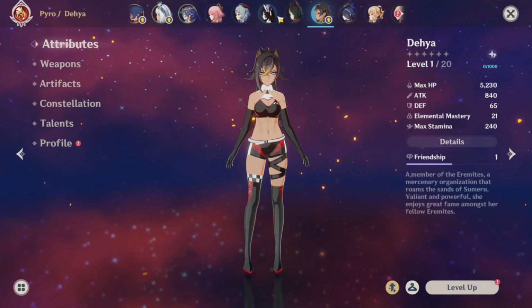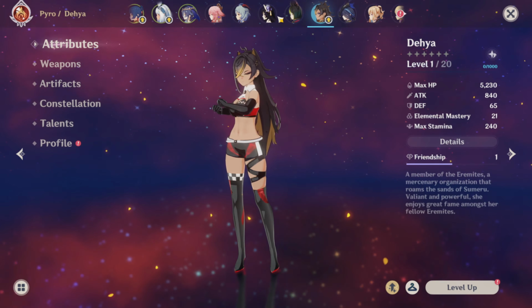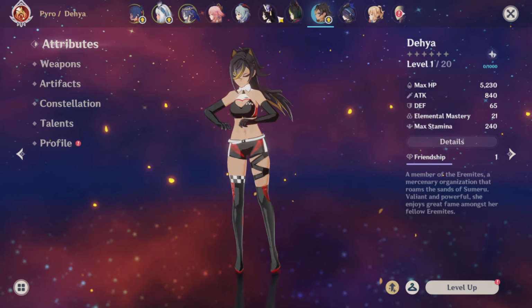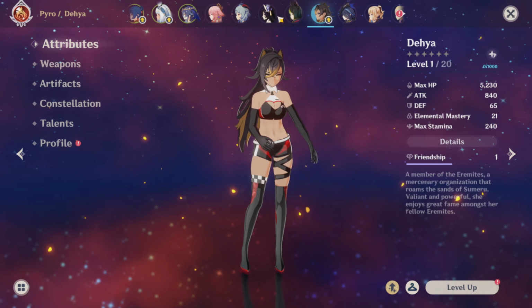So as you can see, my DEHYA is level 1. She has 5,000 HP right now. That is from my artifacts. I don't think the weapon does anything to it. It might, but it's a sacrificial greatsword, so it could be that's what's causing it.